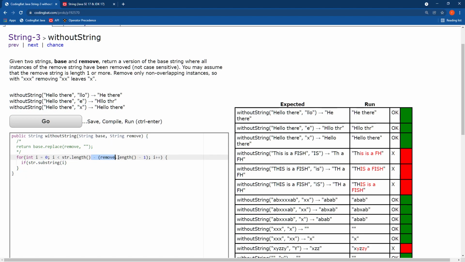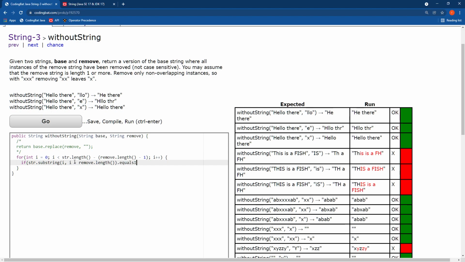If you wanted to distribute this out and say minus remove.length plus 1 without the parentheses, that would work as well. So if the substring from i to i plus remove.length, what I'm trying to do now is see if the remove string occurs in str starting at index i.